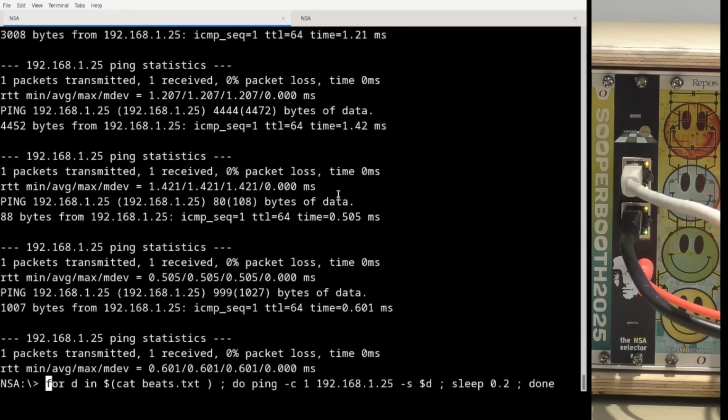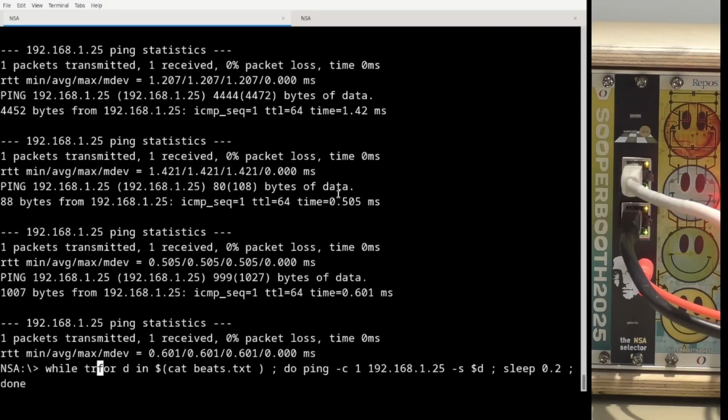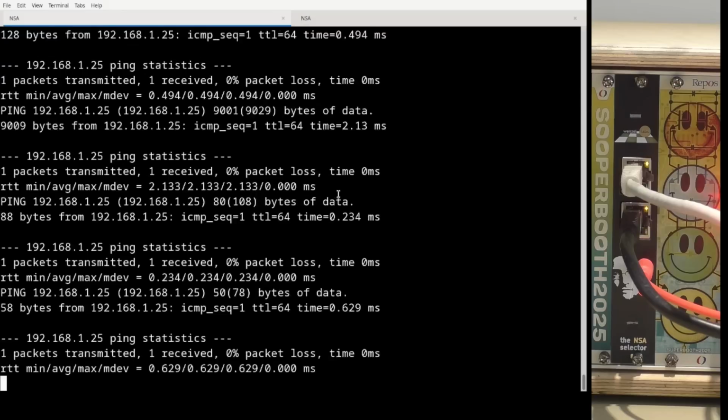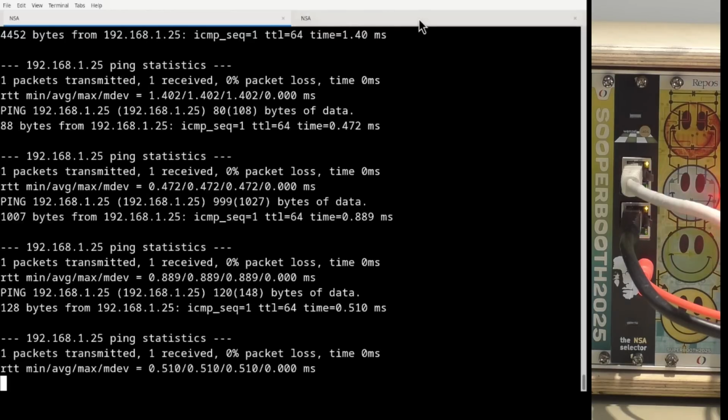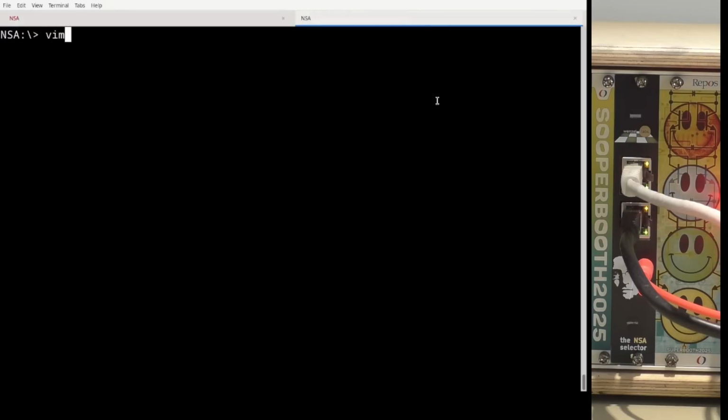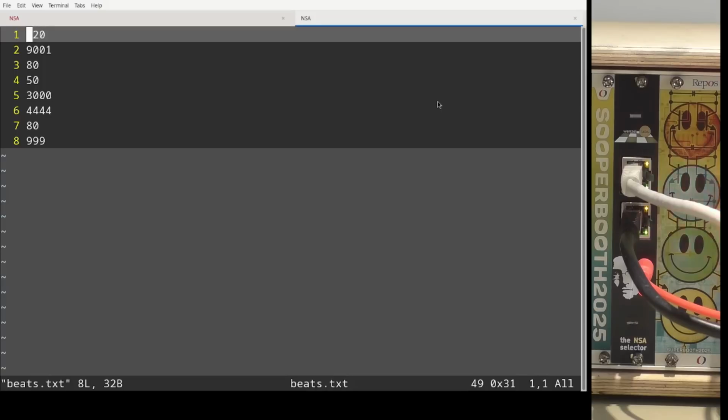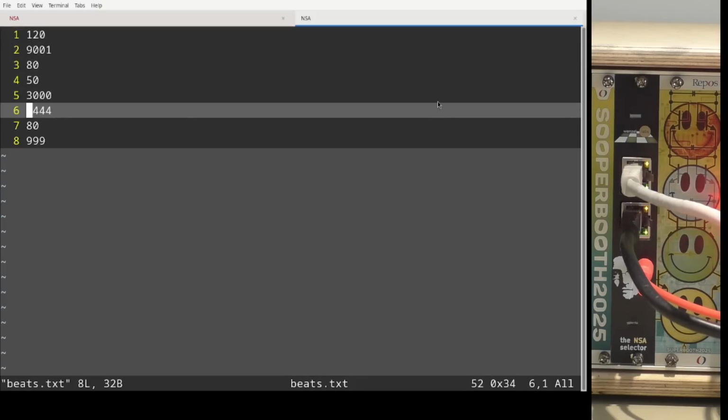So let's do another for loop or while true; do, done. Now we have created a sequencer. That's a valid sequencer. We can even live edit the beats.txt. No, I'm in another directory. Prompt is set up weirdly. So let's reduce this 444 click. Let's reduce it further.